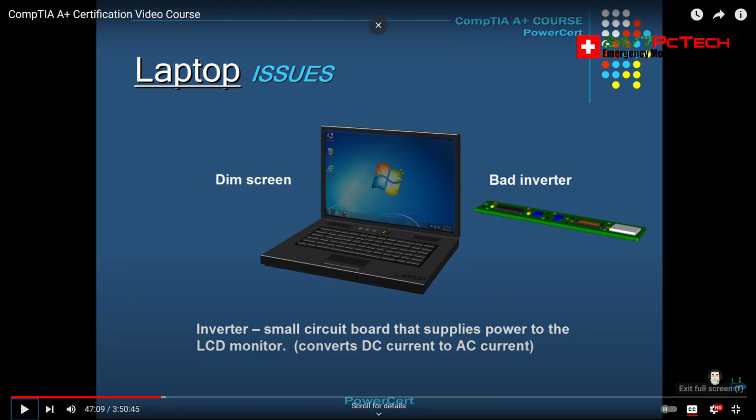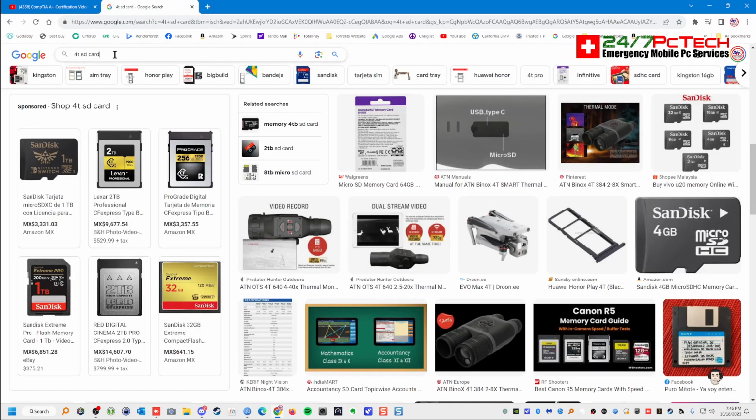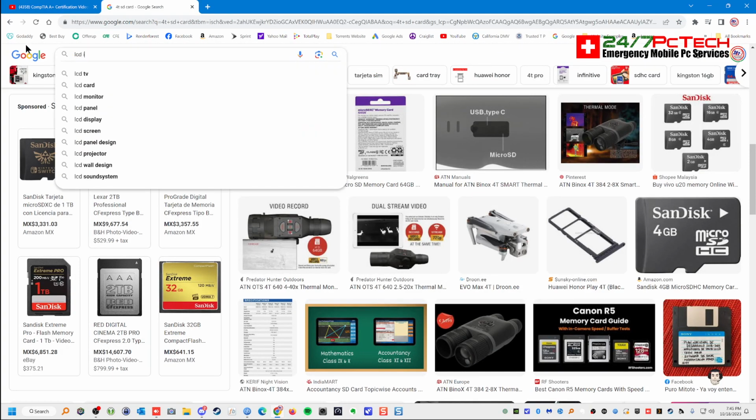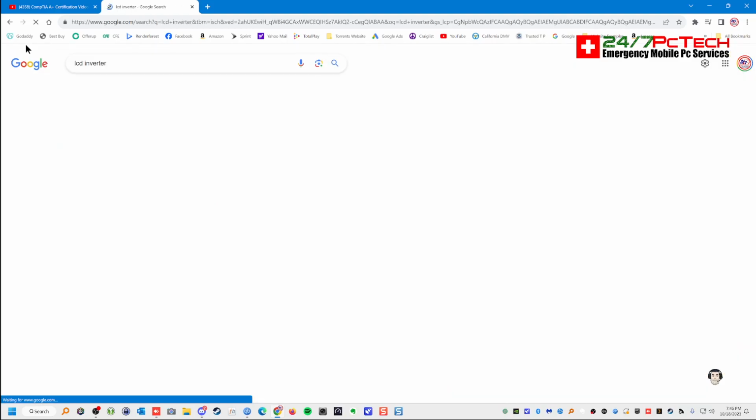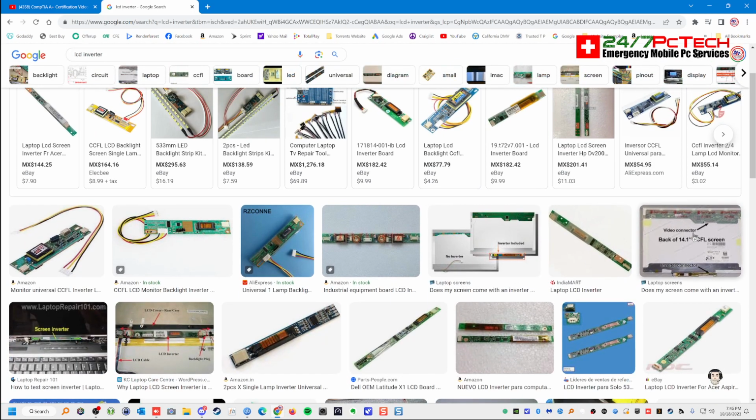Let me show you how they look. If that were to happen... now, you said that there's built-in inverters, right? What if that goes out? Do I need to buy a new computer? You need to buy the whole display. Display, right. Yeah, because they see, like this one right here.